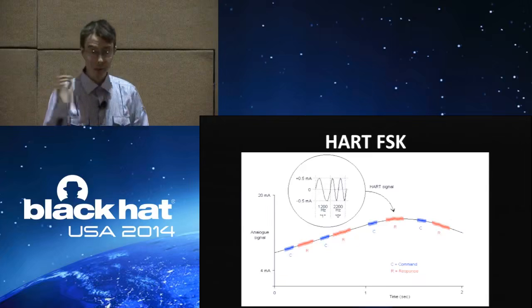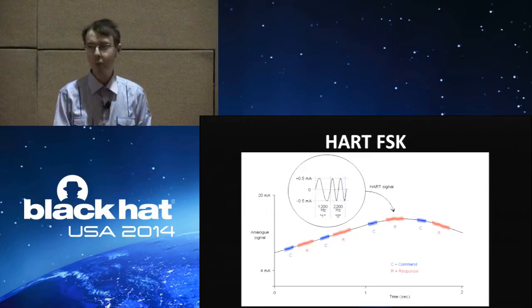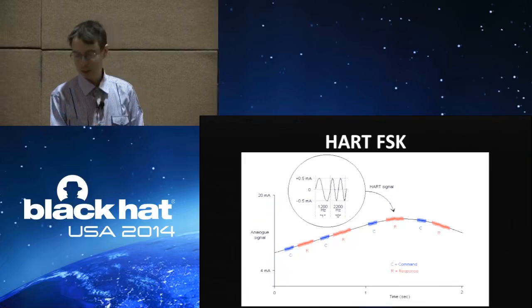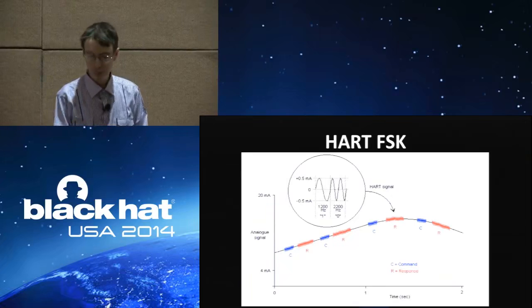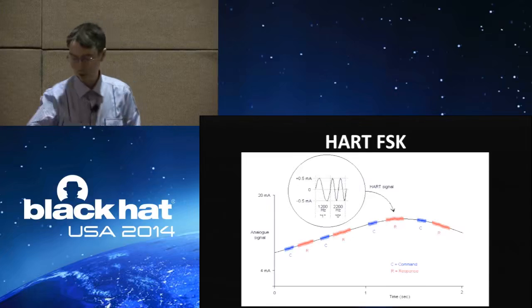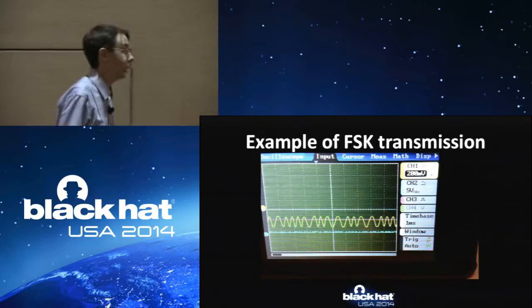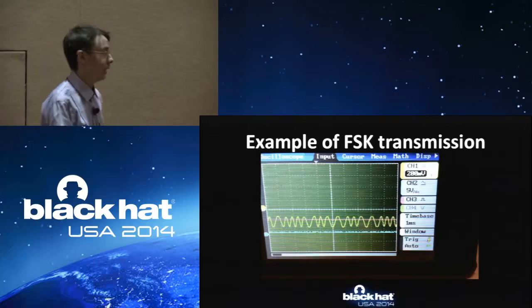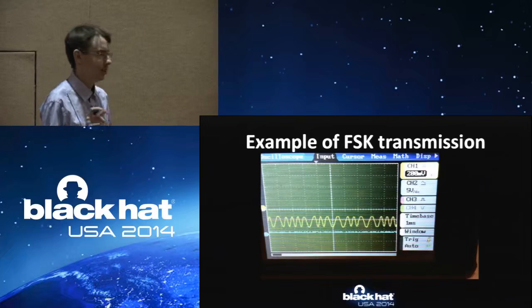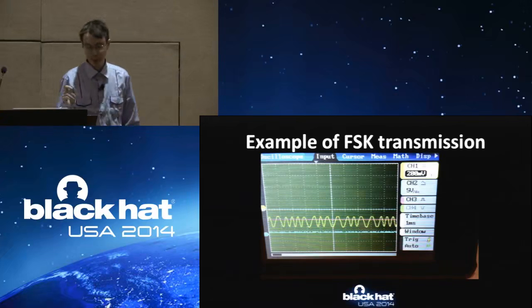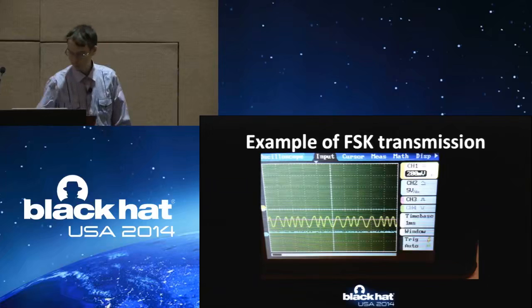According to the HART standard, there can be no more than 2 masters on the line, and 1 is modulated with 1,200 Hz, and 0 is modulated with 2,200 Hz. An example FSK transmission captured by an oscilloscope is shown on this slide. You can see the sequences of zeros and ones. The sequences of zeros have a higher frequency.